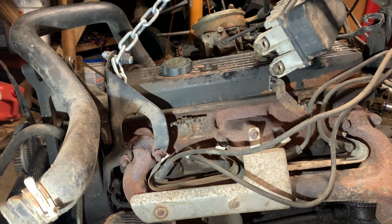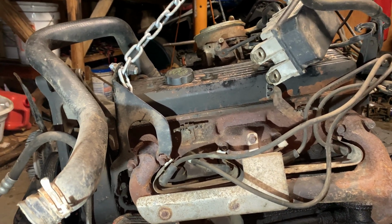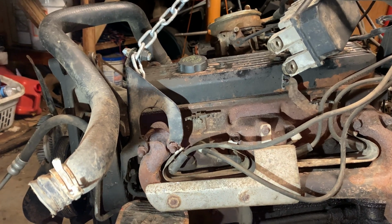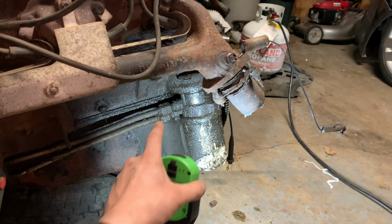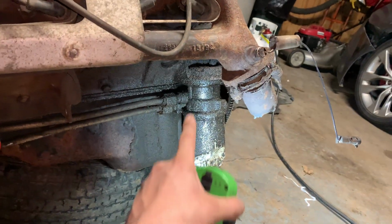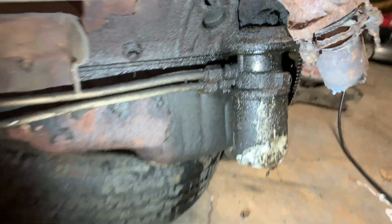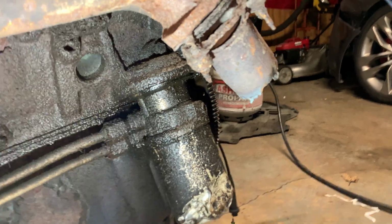The people who sold it to me actually are helping me. They gave it to me for like a deal. I only put so much down and then I still owe them, I think, $225. But yeah, so basically I'm prepping this motor. I got to get all these oil cooler lines off, the oil cooler adapter, and then get a standard oil filter on. That kind of looks really funky to me. I've never even seen a setup like this before, so definitely gonna have to figure that out.